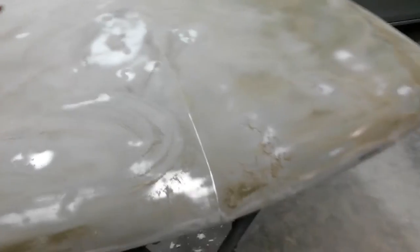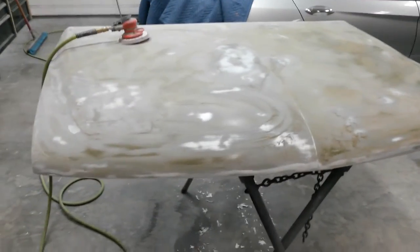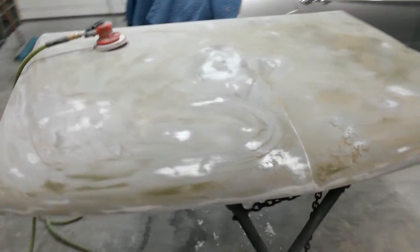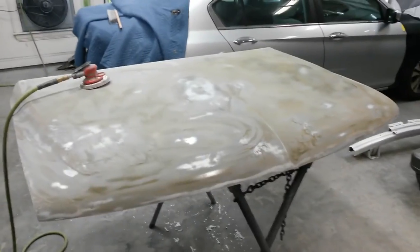I'm going to go through and try to take this primer down, just kind of hit it and start it with 80, and I'm going to go over this whole thing with 180 and try to get most of the primer off so I can start with just a bare surface, and then I'll hit it with some epoxy.